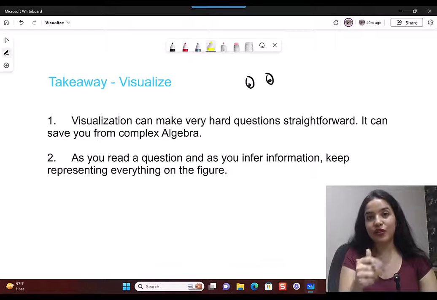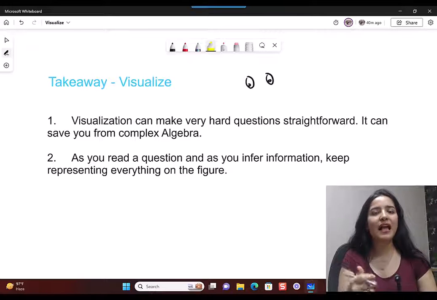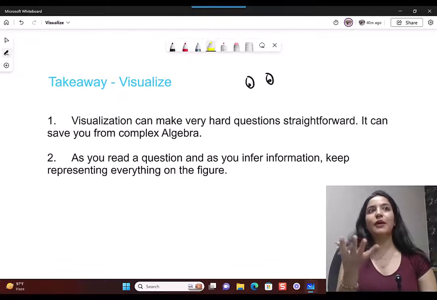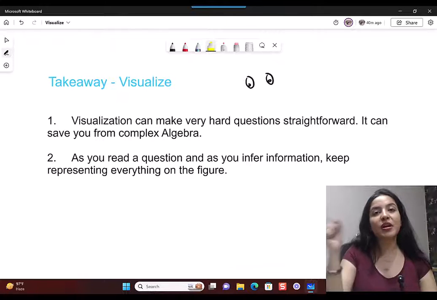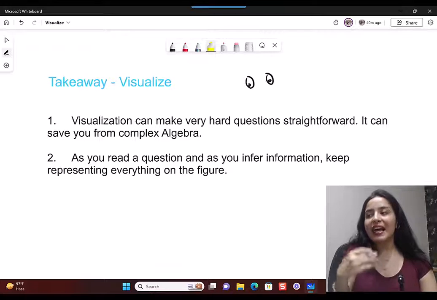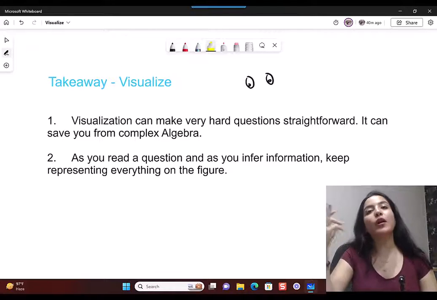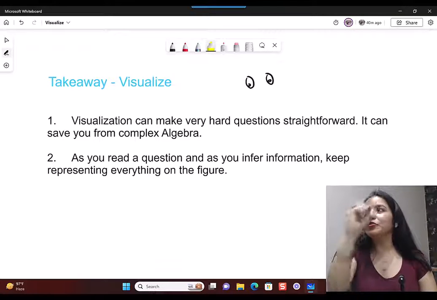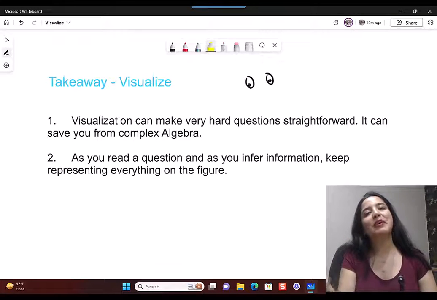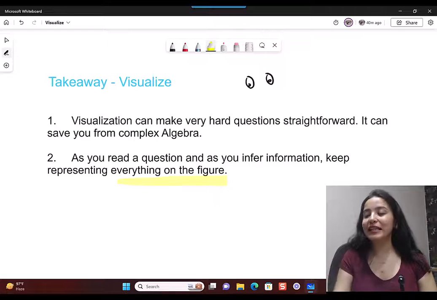See how when I was reading my question, I was reading my statements, I constantly kept improving the XY plane that I had, the figure that I had. I kept putting more information on it, so that I know I have everything in place, and now I need to just see what I want to find. I wanted to see R comma S is in the region or not, right? Once I had everything in place, I just had to find one point that was not. So you keep visualizing as you go. Don't collect it. Don't let it overwhelm you ever.